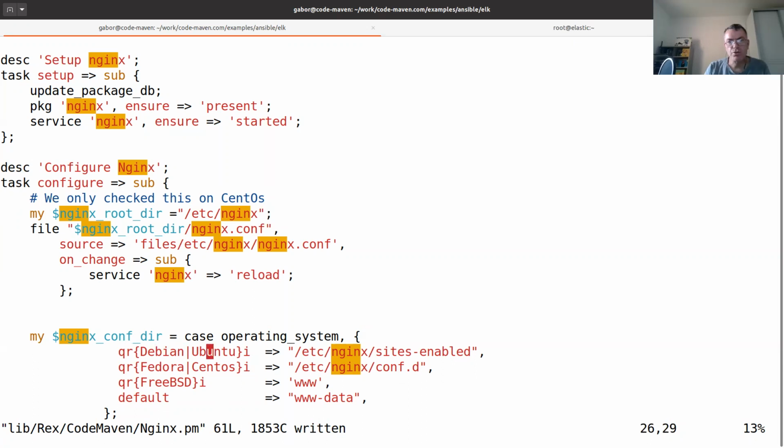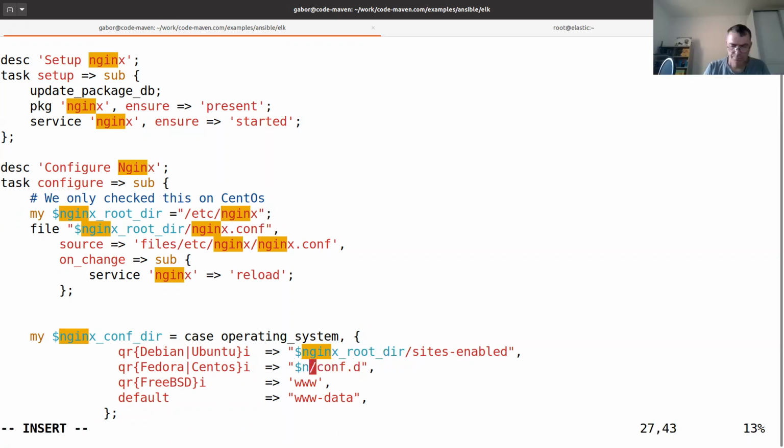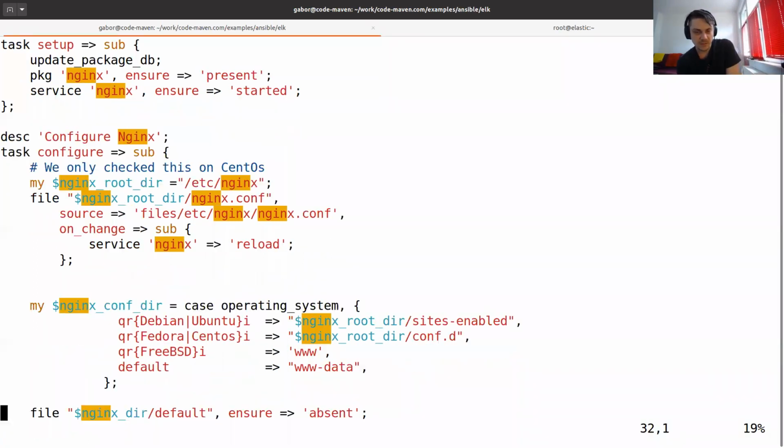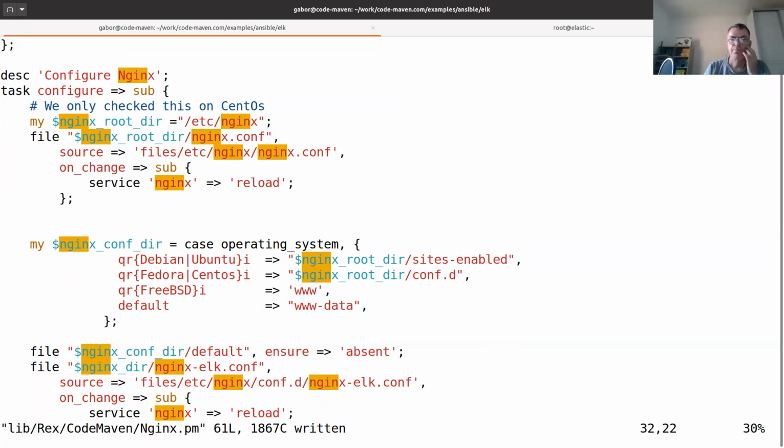Okay. Yes. And then the second case for Nginx conf dir. And here I need, should I put here the same variable, right? Yes, I would say yes. That's what we observed, that it might be a different directory, but the structure under that directory is the same. And my quick question is that maybe we were mixing up things, because the FreeBSD and the default case feels like something else. See, 5 lines above, FreeBSD and the default feels a bit weird.